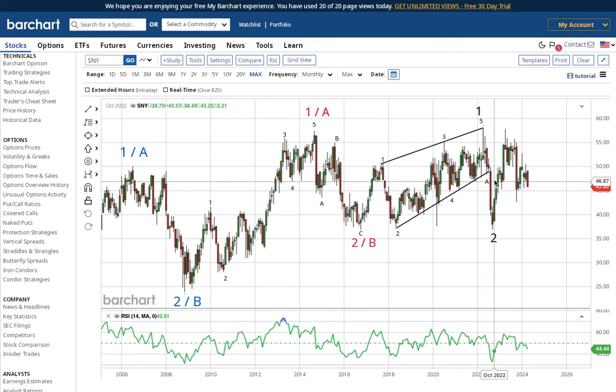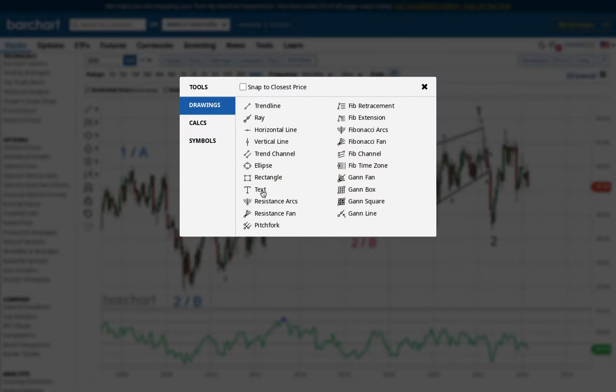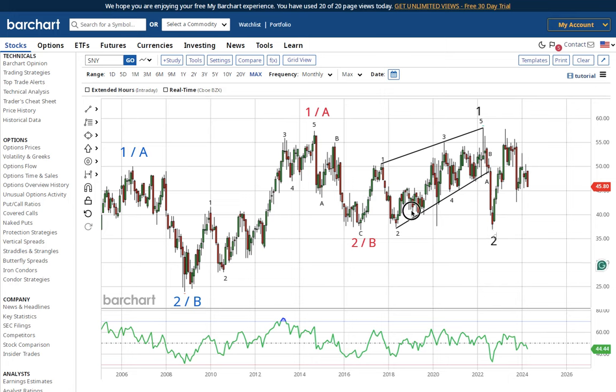We don't call it a contracting, or we don't call it a rising wedge. We call this a leading diagonal. So when the bears say that a rising wedge with these contracting lines, they won't say it takes the form of 5 waves because they're not doing wave theory. When they say that it's bearish, they're partly right, but in Elliott wave theory it's actually going to be seen as more of a bull signal, because that 5 wave impulse forming is a leading diagonal for wave 1.